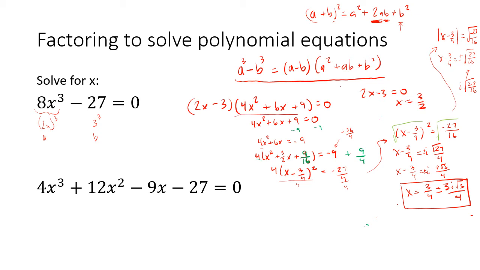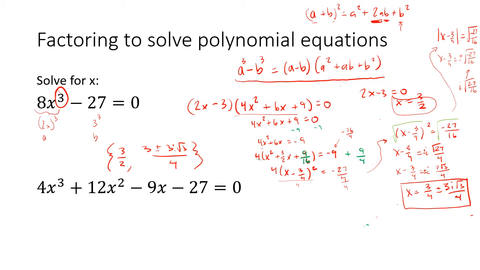We have our original answer of x equals 3/2 over here. So to solve this, we would write it as a set where we have 3/2 and 3/4 plus or minus 3i√3 over 4 as our 3 solutions to this third degree polynomial. It takes a long time to solve this problem because of the unfortunate situation with that factorization.